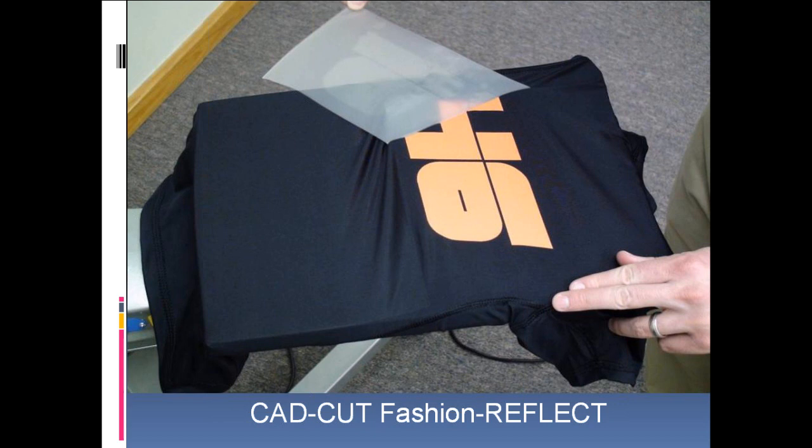This particular material is CAD Cut Fashion Reflect. It can be cut on a vinyl cutter, or you can order it pre-cut from Stalls to just heat press on. One of the cool things about this reflective product, just on its own, is that it comes in 8 to 10 different colors. A lot of the reflective products you see on the market just come in silver, like the 3M Reflective C certified.